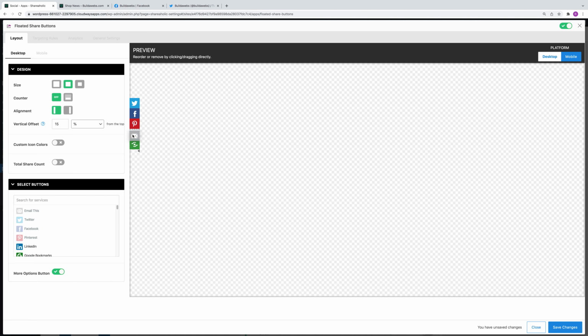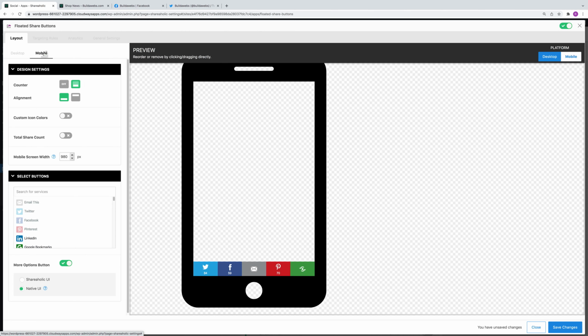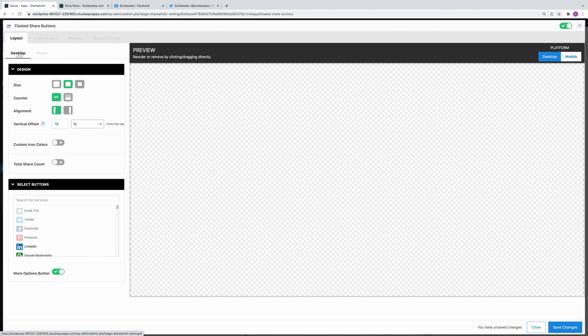Again, just drag them around, and then there's all sorts of different customizing options. And just like we've done on mobile, you can switch there. You can even turn off the more options button.